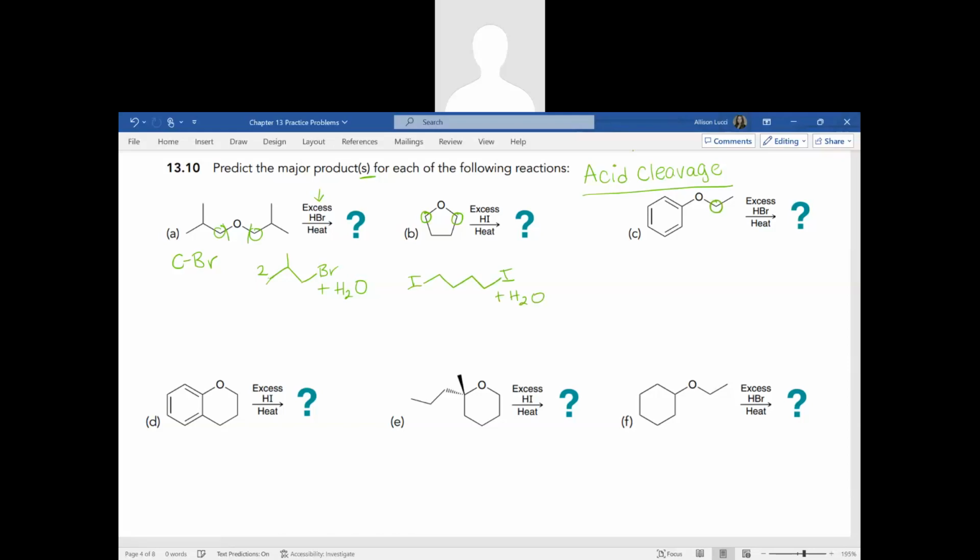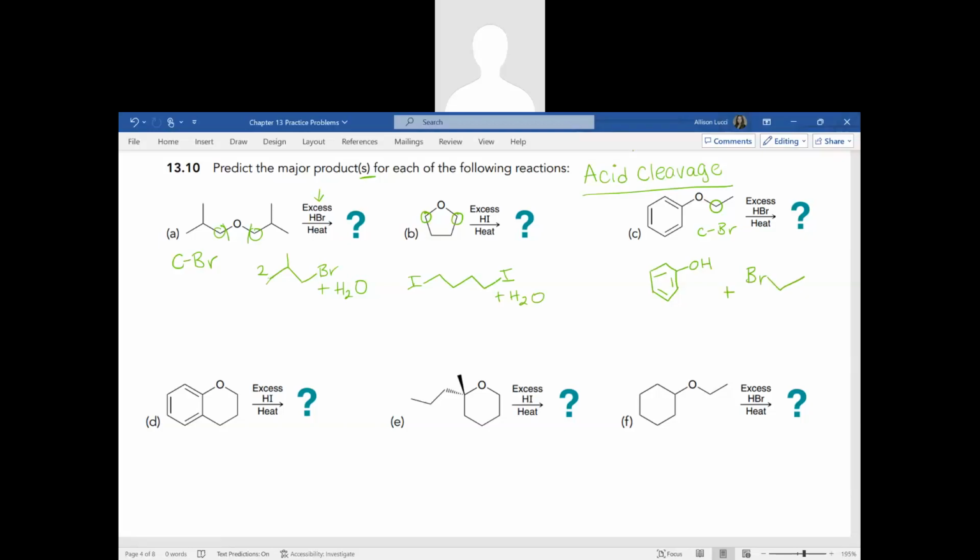So we'll see again this trend continue when we have an sp3 hybridized carbon like this one here. This C-O bond will be cleaved and replaced with a C-Br bond, but the other C-O bond within the benzene ring will not be cleaved because it is sp2 hybridized, and it's not suitable for either SN1 or SN2 mechanisms. So what will happen is our products that result will be a phenol and this ethyl bromide as well.